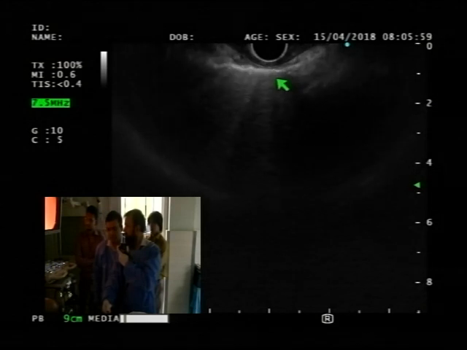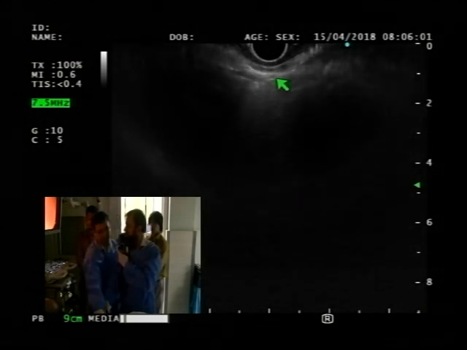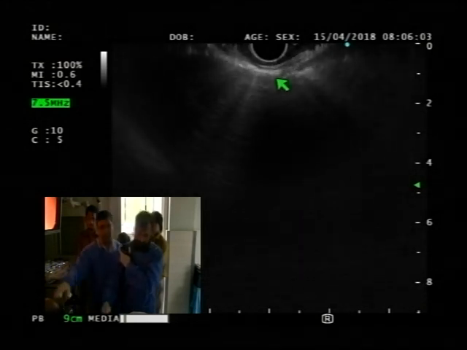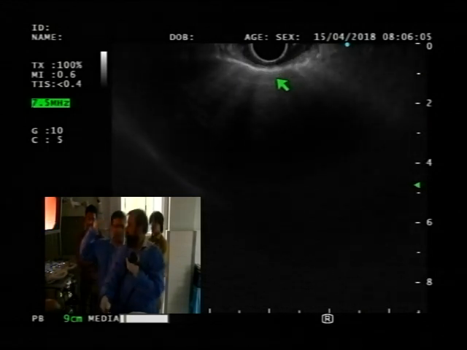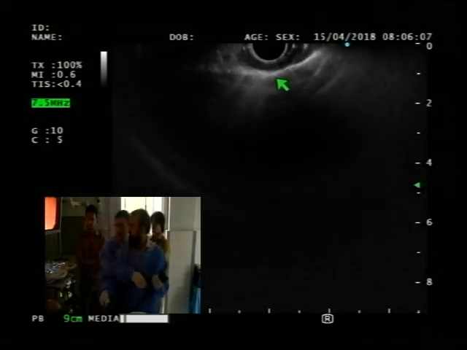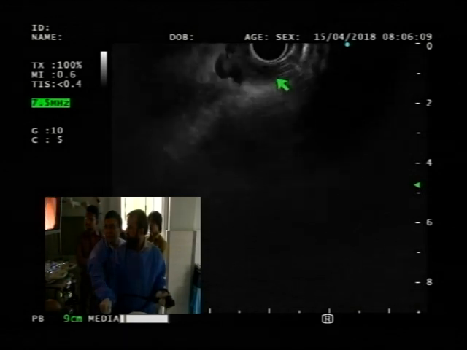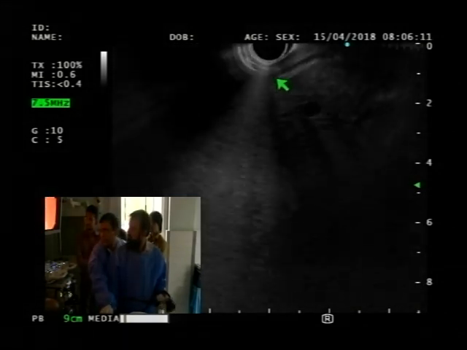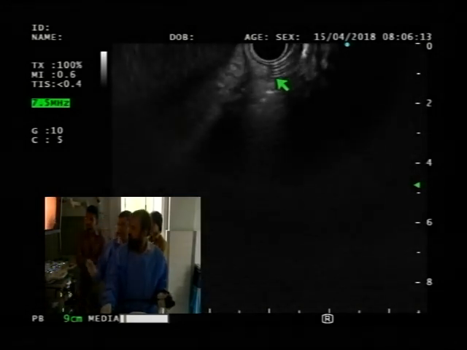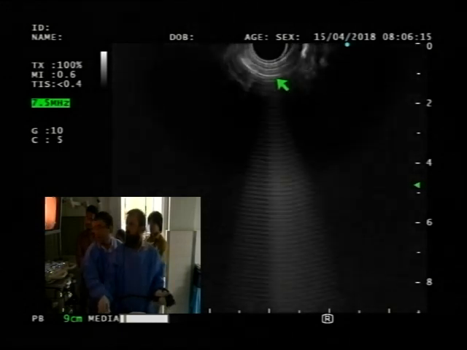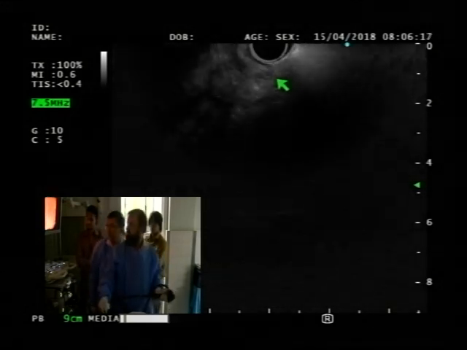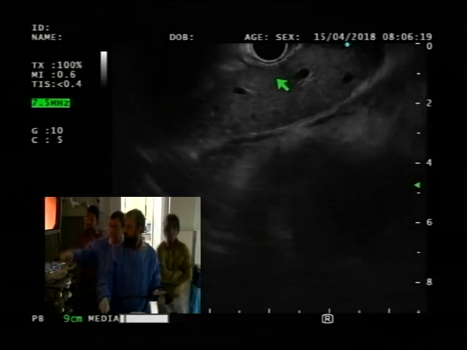Okay. Look at where your scope is. You are way high up into the esophagus, so you won't find any of the structures you are really looking for. Okay, okay. Now from here again big wheel towards you, big wheel towards you. Now you got the left lobe of the liver.